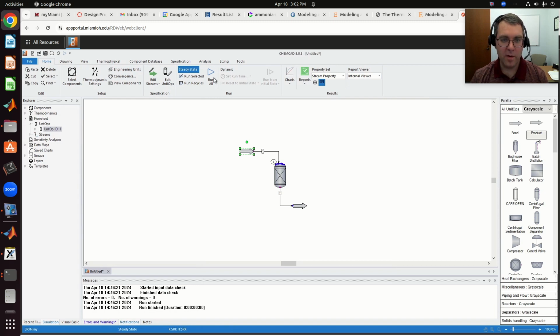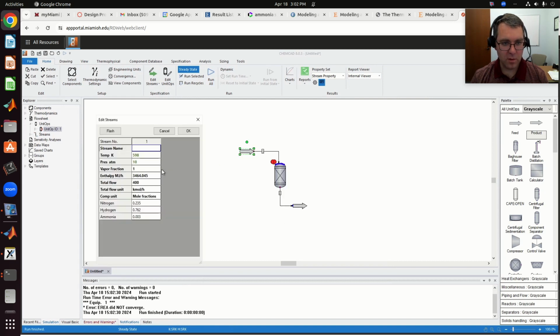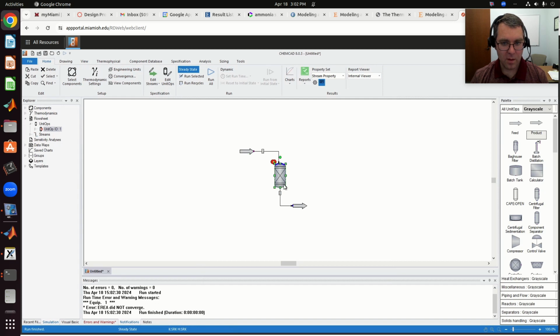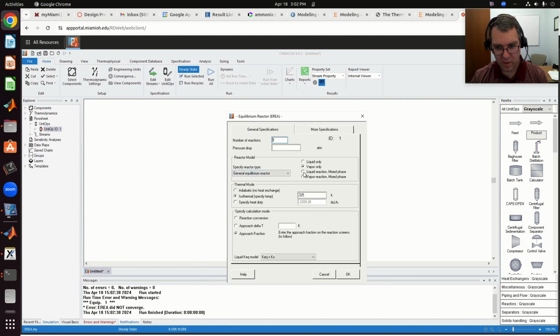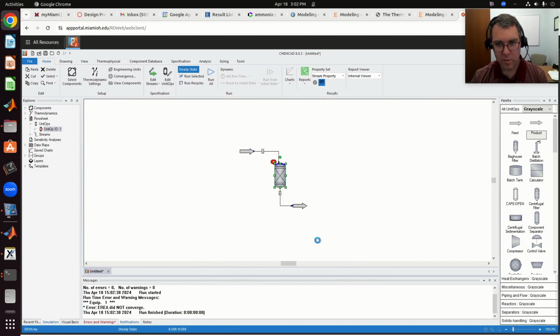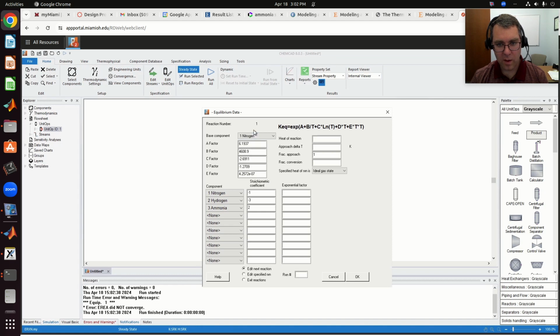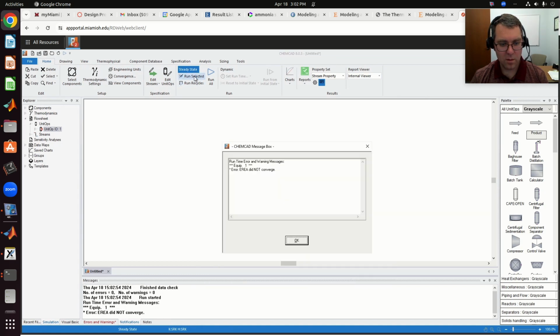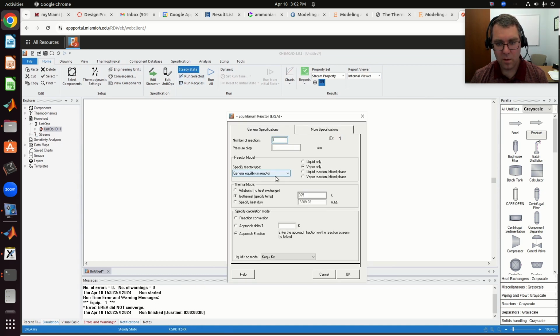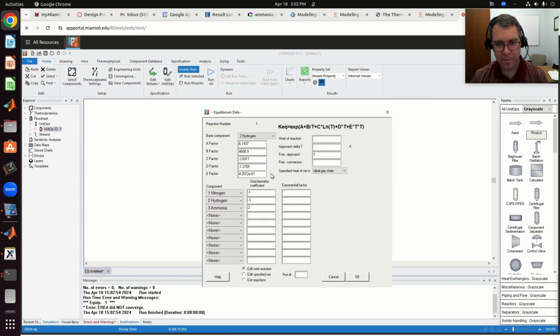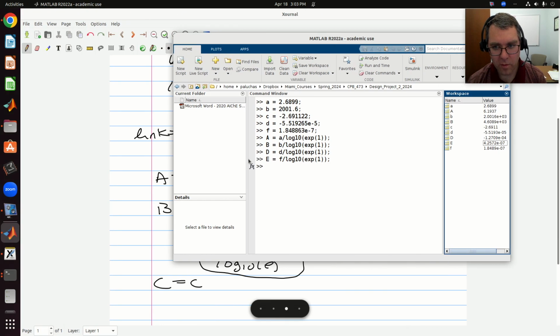But now if I run this, oh, now I broke it. So let me click this and let's run selected. Oh no, I swear it was just working. So I'm going to keep it isothermal, 325, approach fraction. What happened? Let me change the base component, it shouldn't matter. Hold on, now I broke it. Now I did it. Okay, so what happened?